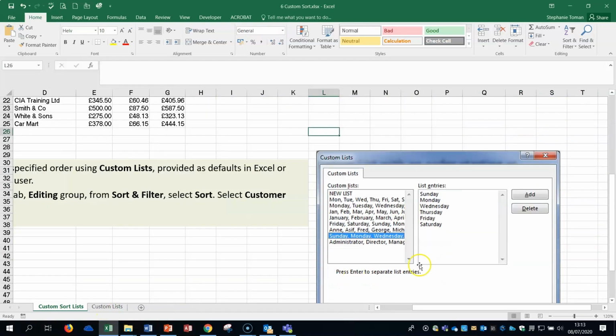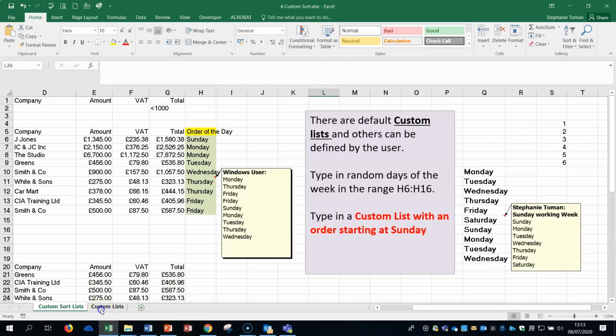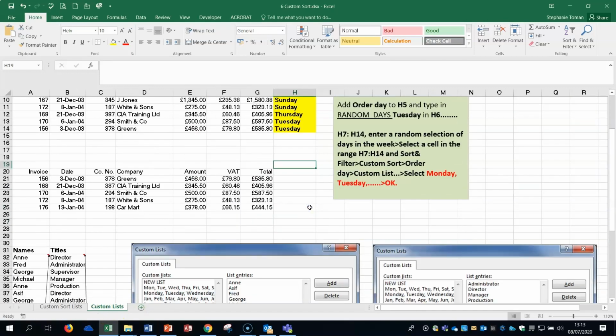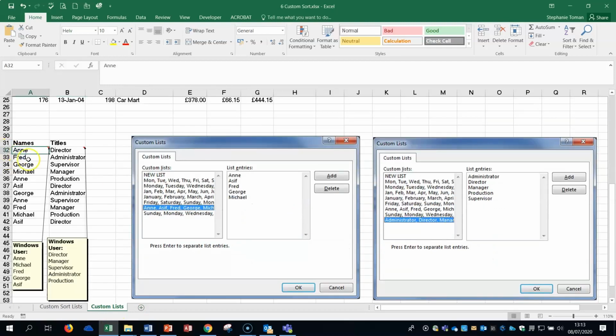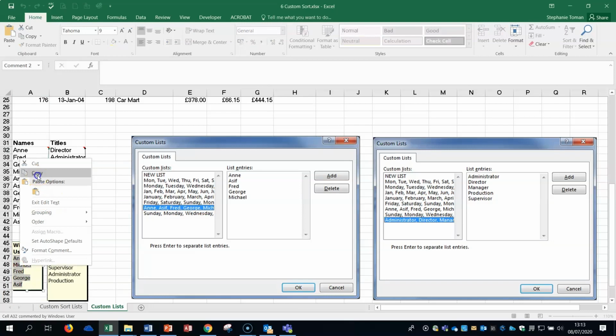Let's have another little look at custom lists. I've popped something down the bottom here to help remind you when you're doing them. And what I'd like to do is look at this area here where we've got custom lists that people may want to use in a particular way with particular names. So we can also do titles of positions in a company. So there might be reasons why you want your own sorted lists in there that you can just apply to large areas and sort it out in a matter of seconds. So let's have a look at this one, and I'm going to copy that before I go into the feature to make my life easier.